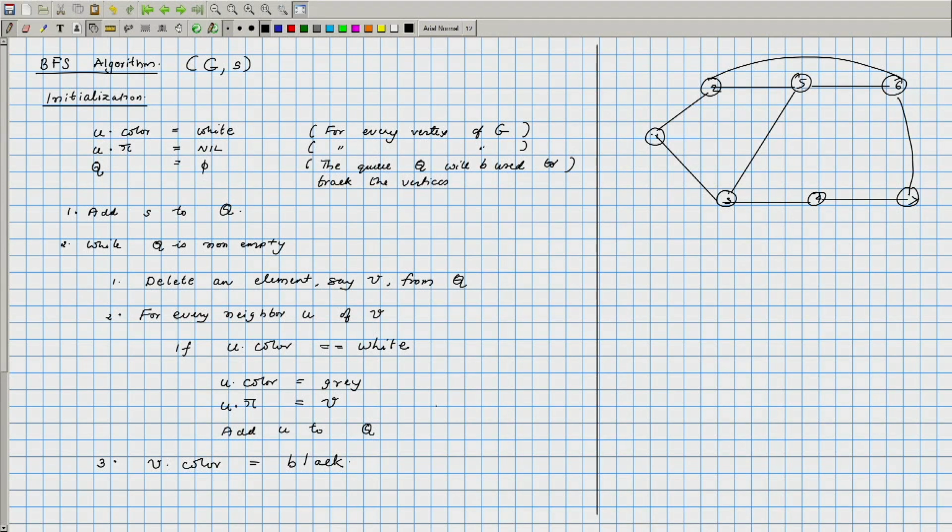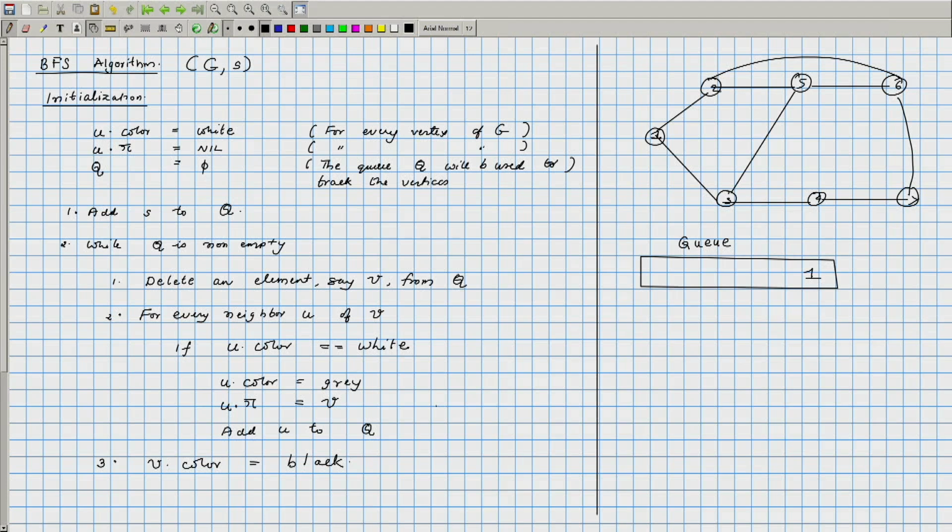Okay. If you start at vertex 1, we will just maintain a queue. So, this is our initial queue, and we will first add vertex 1 to the queue. That is the only element in the queue. Okay. And then we delete 1.